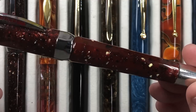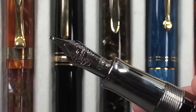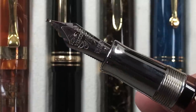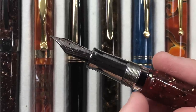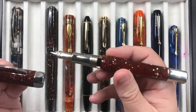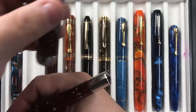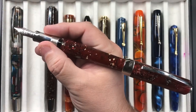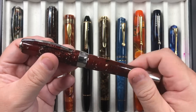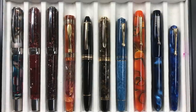It is an Opera Master with a double reservoir and very large ink capacity. The nib is a 23-carat palladium stub — a quite juicy, wet nib, though not the juiciest I have. It's inked up with Visconti Bordeaux. You can post these caps, but personally I don't because they become a bit of a wand. Most of my pens are not short — only a few are, like the Edison Collier, which we'll get to shortly.